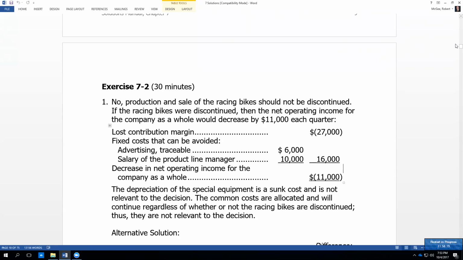So they have a column for the total. They have a column for each of the 3 products. They have sales, variable expenses, contribution margin, various categories of fixed expenses, and net operating income and loss. Their overall income is $32,000. $17,000 of that is generated by the dirt bikes, $24,000 by mountain bikes, and it looks like they're losing $9,000 on the racing bikes. So if you're going to get rid of something, you should obviously get rid of the racing bikes. And since you're losing money, it's a no-brainer. Let's get rid of that racing bike stuff.